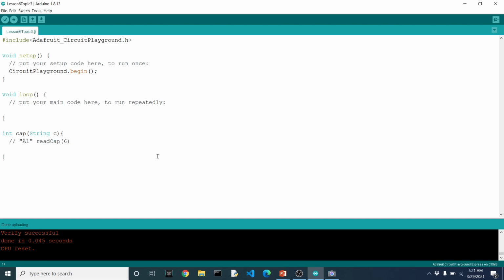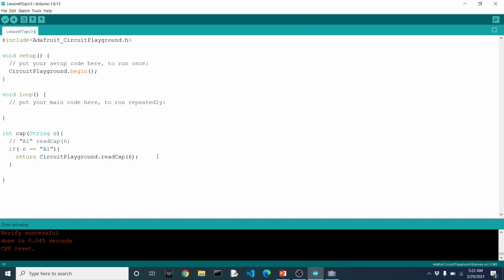Again, if you recall from the mapping, that's the association there. So we can literally do that. If C is equal to A1, then we're going to return the value from the Circuit Playground read cap with a value of 6.